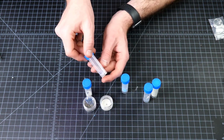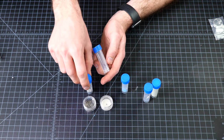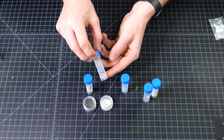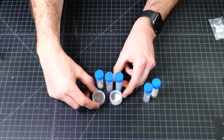The amethyst is a bit more subtle, so I left the pieces a bit larger. Same thing with the moonstone. I want there to be more moonstone than amethyst, so you'll notice I've set aside most of the amethyst in my extra bin, and we're just gonna use a bit of that. Diamond, I don't have to do anything to that, and the shavings are ready to go as well.